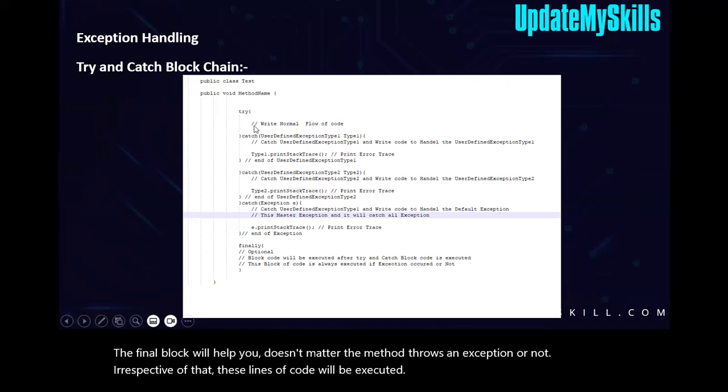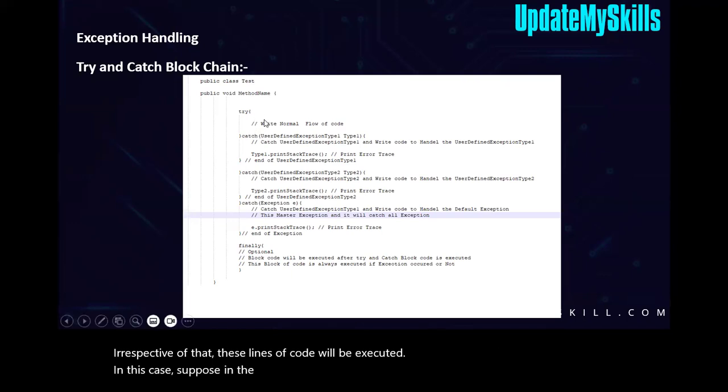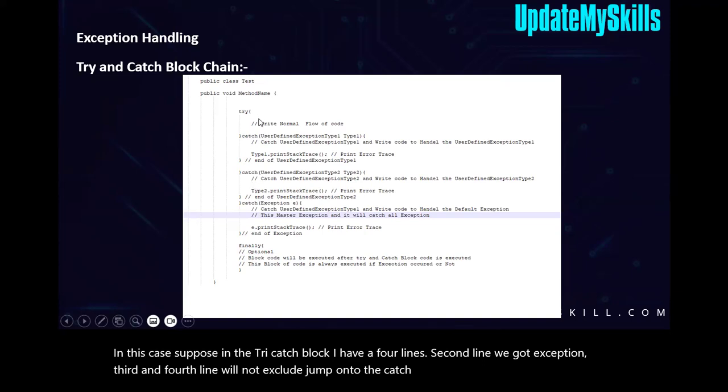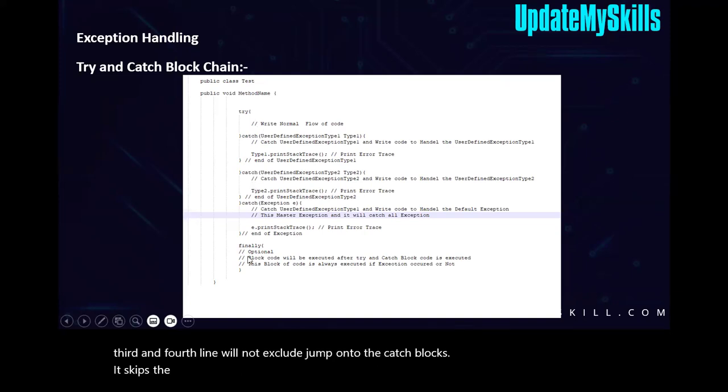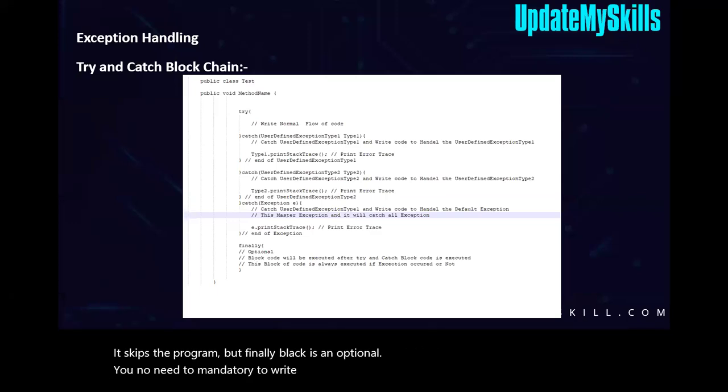In this case, suppose in the try block I have 4 lines. On the second line, we got an exception. The third and fourth lines will not execute; it jumps onto the catch block. It skips the rest of the code. But a finally block is optional. You don't need to write it. But if you write it, these lines will be executed.